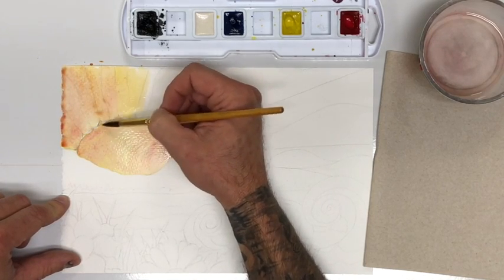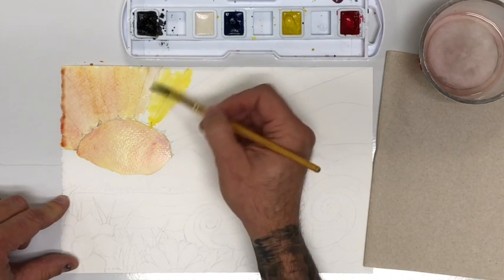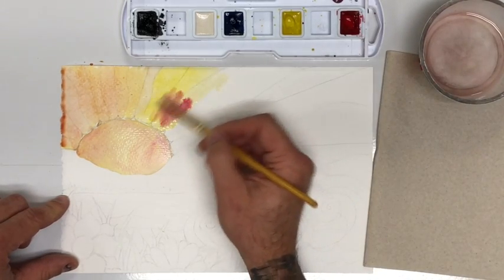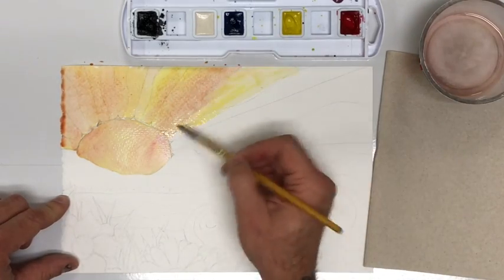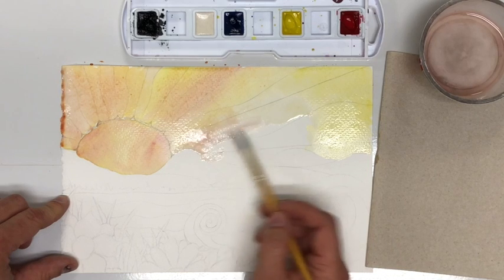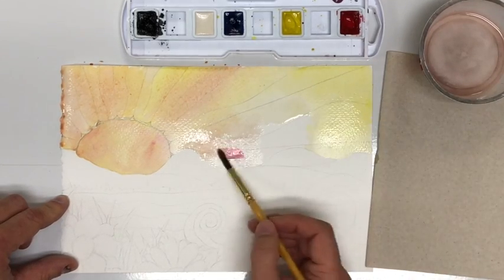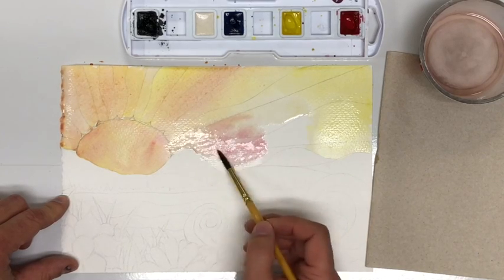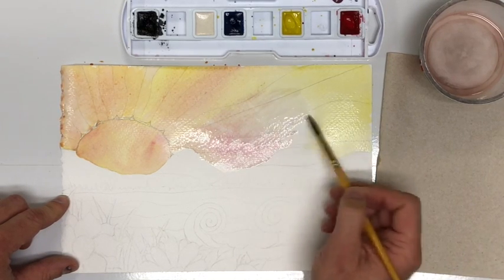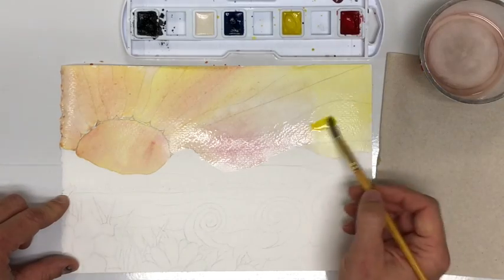Try and keep your strokes going in the same direction though, in case one of your strokes or a couple of your strokes becomes visible. We don't want you to have a vertical stripe where there's supposed to be something horizontal. I'm going to try to avoid my mountains the best I can. Tie into that yellow. I want that yellow on the outside real strong.